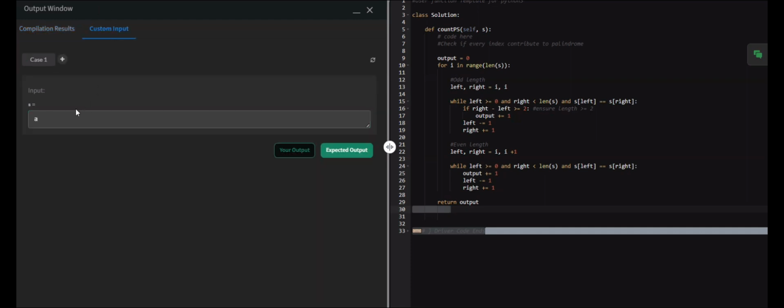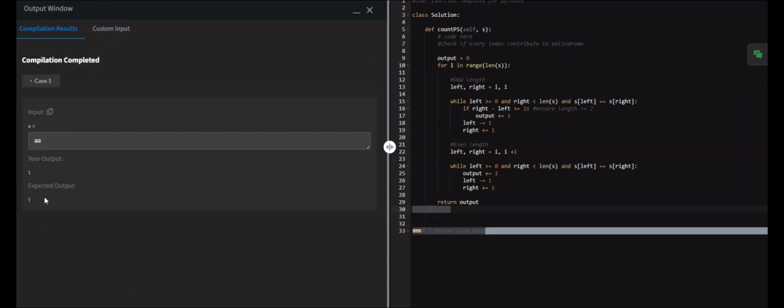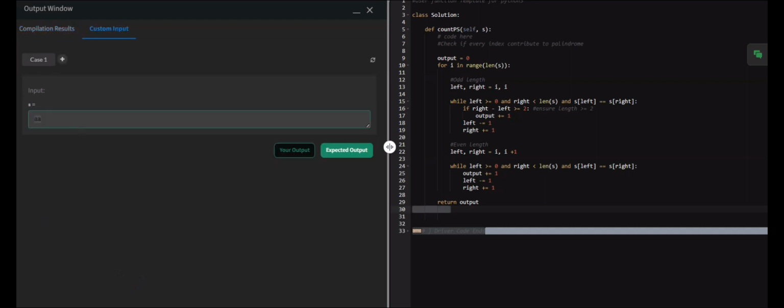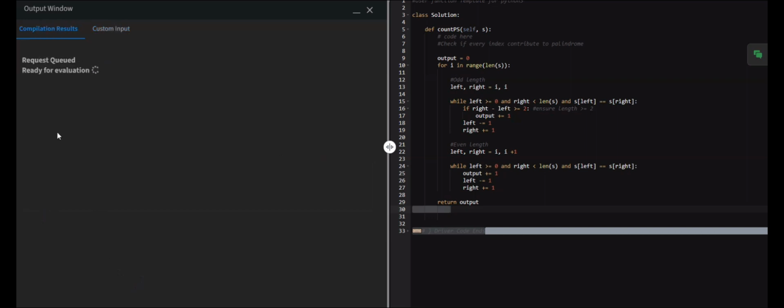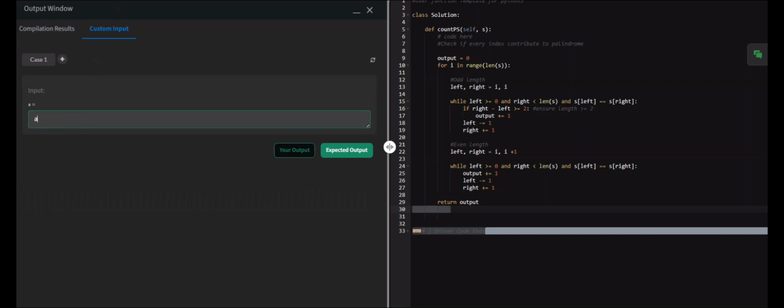Okay, next AA, a two length string, we should get 1 as the answer. So the answer came 1. We can give A, B, A, B, A. 10 expected, which is correct.